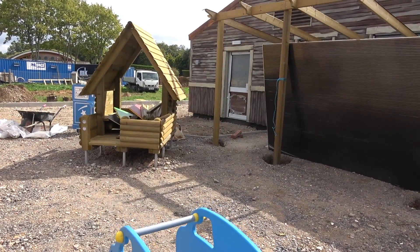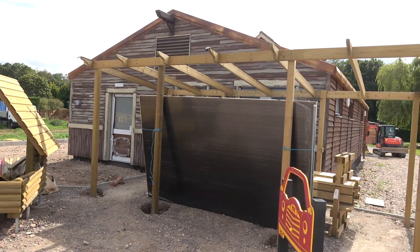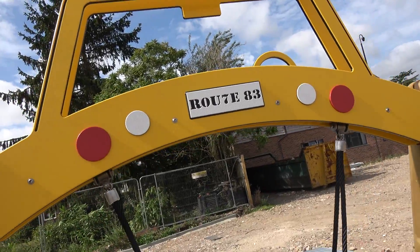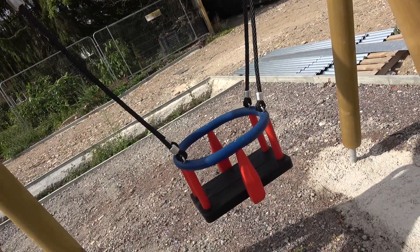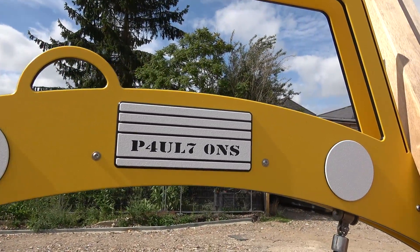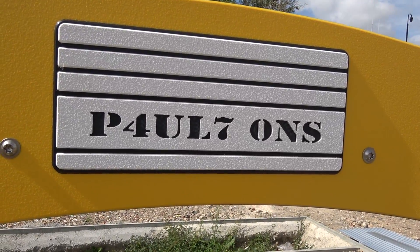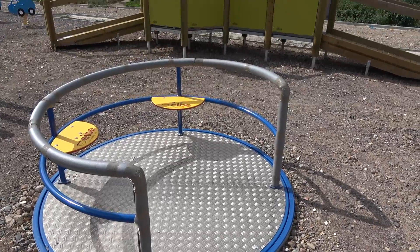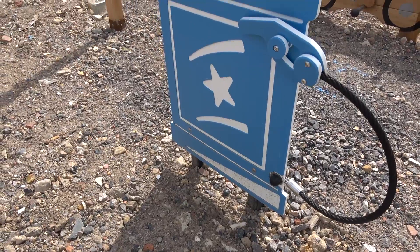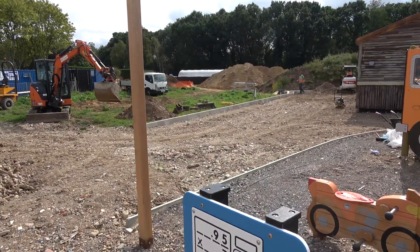Let's take a look at the construction taking place on one of the two play areas that will be located inside Tornado Springs. Various different pieces of play equipment have already been installed. Both of the swings have some really nice details — one says Paultons on a number plate and another has Route 83. The great thing about the play area is that it caters for all, with some of the equipment also being wheelchair accessible, which really opens up the area to many more people.